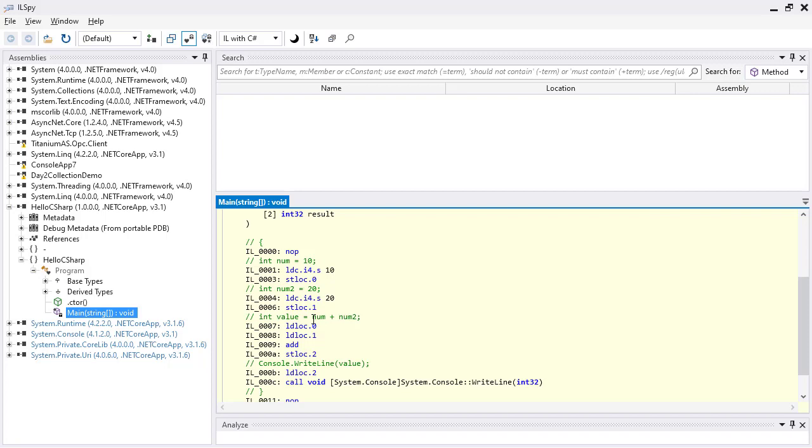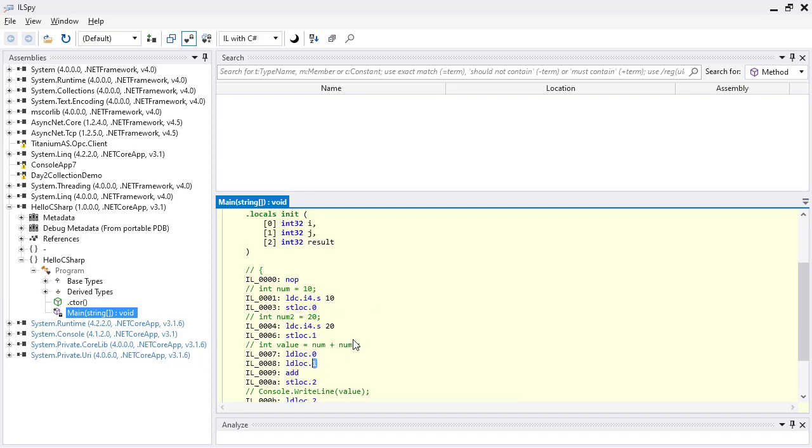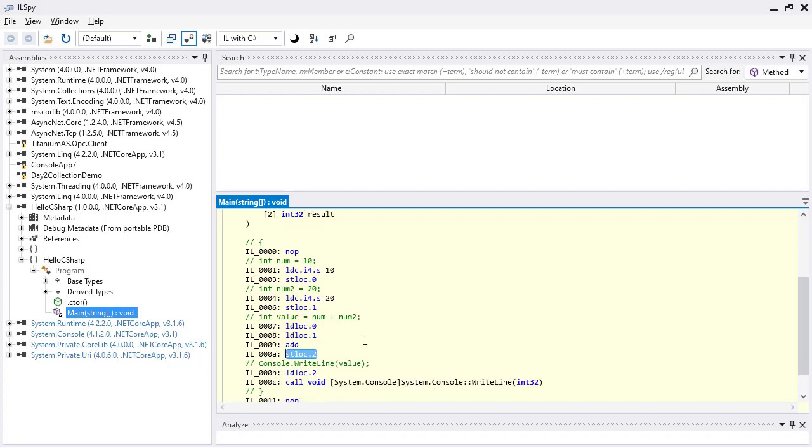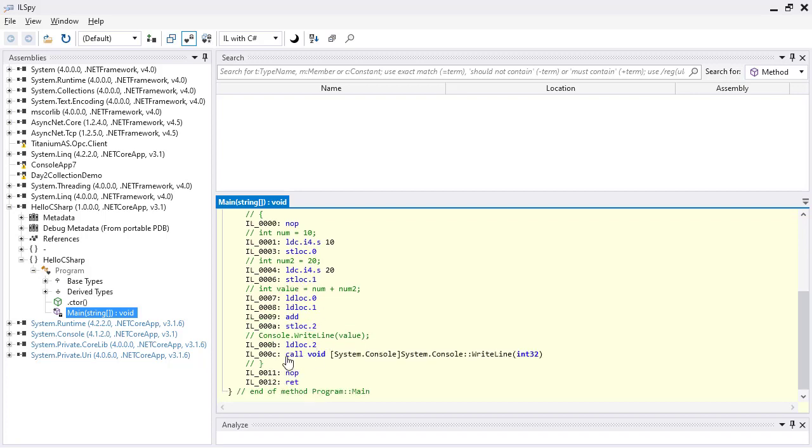When we do the sum instruction, we see that it is trying to access location 0 and location 1, which are these two variables here. It is doing the add instruction, and saying store it in location number 2, which is the result variable.